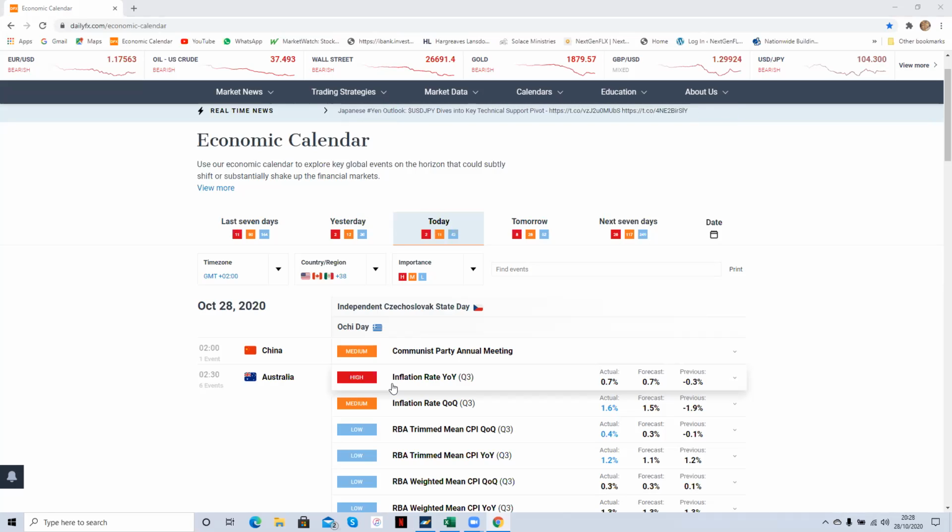You're not like the stock market, where you need to be mindful of exactly what time the stock market opens. You just have a rough idea. I don't personally try to find out the exact time the Australian market opens, or the exact time the Chinese market opens, or the exact time.